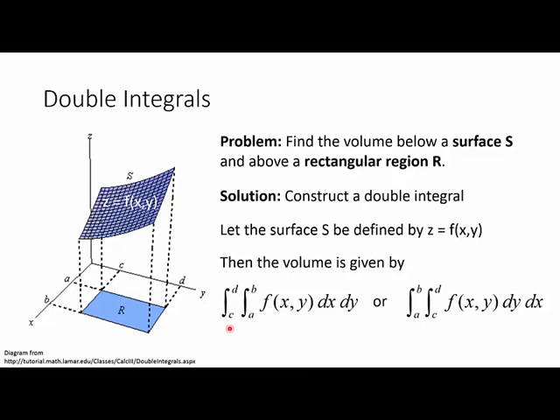We refer to these as double integrals because, as you can see in this expression, there are two integration symbols. This expression also has two integration symbols. Furthermore, notice that these two integration symbols have lower limits as well as upper limits on them. In the next slide, we will explain these limits.